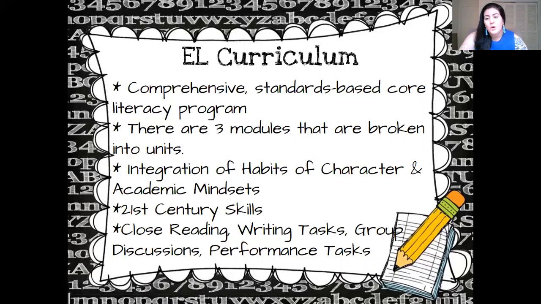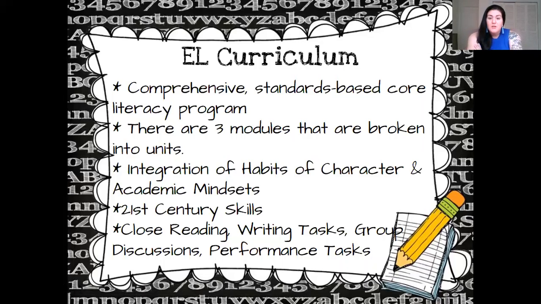So we are working with something called the L curriculum this year, and it is a comprehensive standards-based core literacy program. It is new to the 8th grade, and so far I think it's a pretty cool program. It's different than Springboard, and so some of the kids might say it's a little more engaging. And so far they seem to like that.